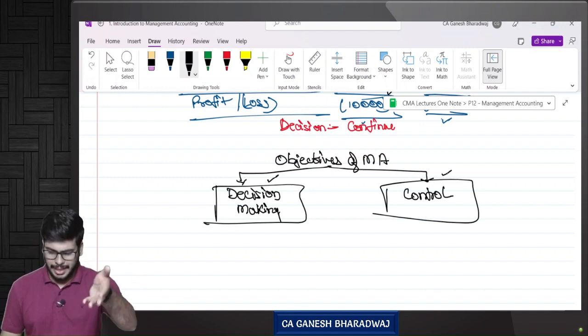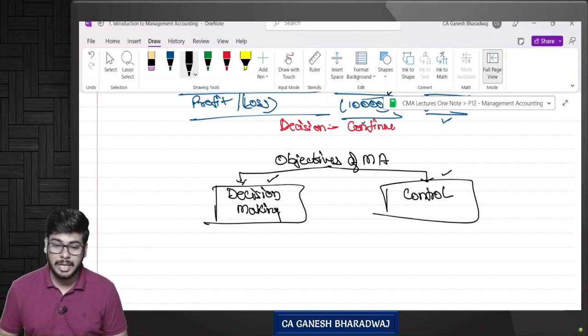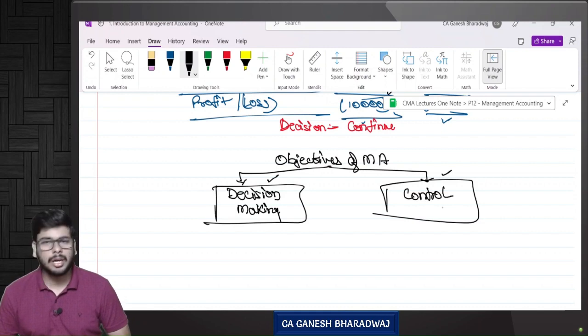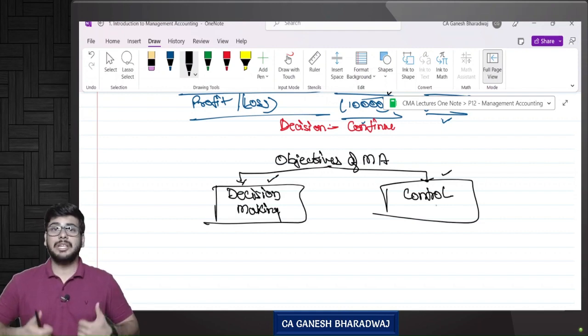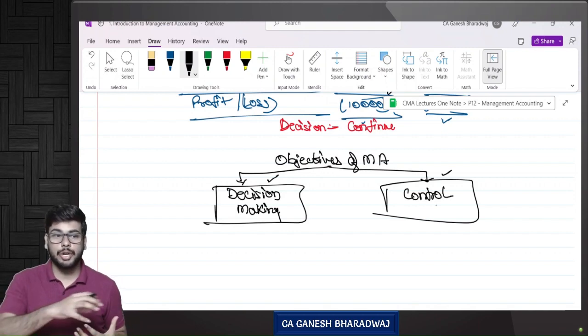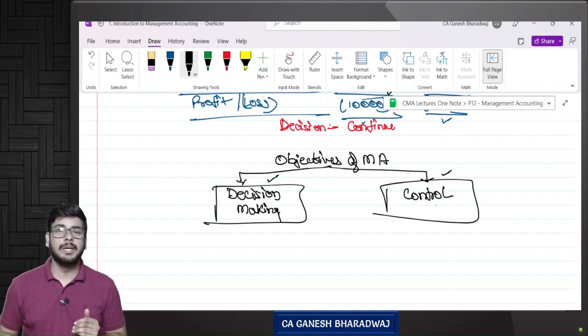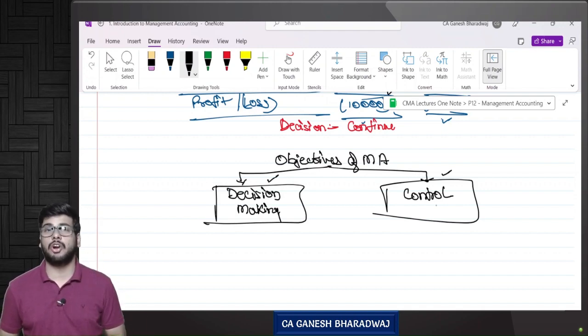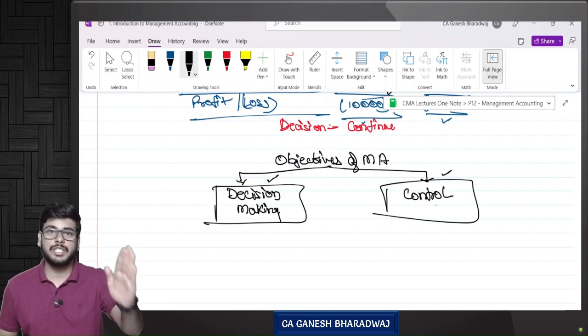I told you right now, with this example, we saw how it helps the management in taking a decision. Correct? Control. What do you mean by control? Having control over something means you know the state of affairs of a business and you are ensuring that everything is happening based on a target. There is a chapter called budgets and budgetary control that we will be seeing. I'm just giving you a broad overview of that. What we will be seeing is that targets will be set.